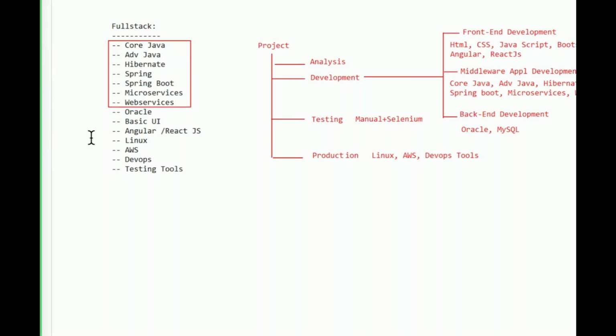If you want to become a full stack Java developer, right now here I'm giving clarity. I'm giving a list of technologies. We just need to have knowledge on all these technologies. So this part is totally Java: core Java, advanced Java, Hibernate, Spring Boot, microservices and web services. Especially Spring Boot microservices is having very good demand. Nowadays, Spring Boot microservices is having very good demand. Still, Java side software industry is moving on the top of the Spring Boot and microservices only.